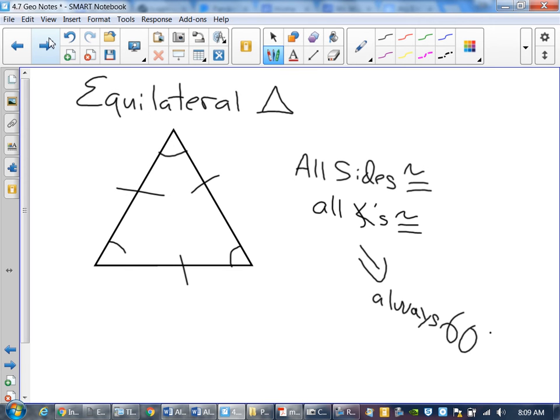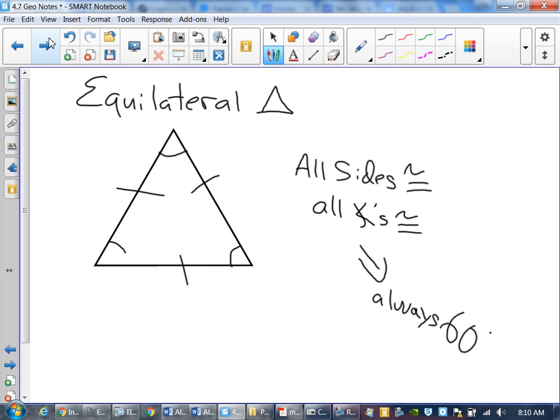The other idea was the equilateral triangle. Now remember, an equilateral triangle has all three sides the same. And if it has all three sides the same, it's going to have all three angles the same. So we've talked about this from before at the beginning of the chapter, when we said that equilateral works out to be equiangular. And since there's only 180 degrees in a triangle, if all three angles have to be the same, that means all three angles have to be 60. Again, it is a very, very easy scenario to work with.